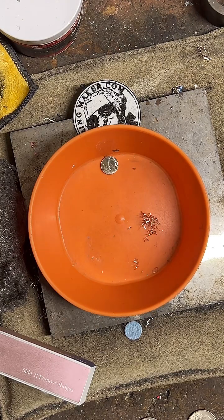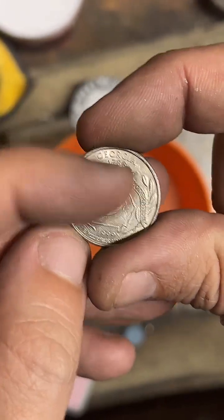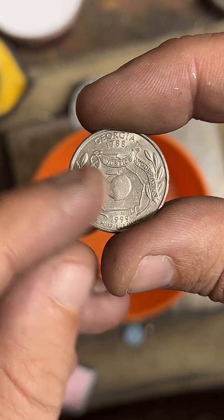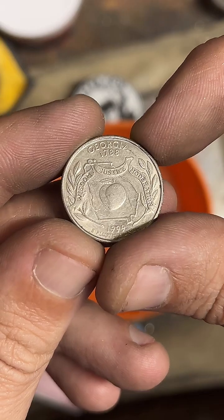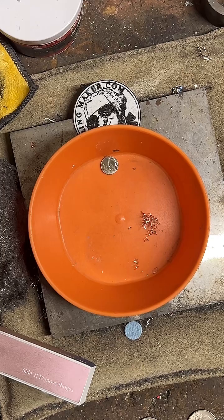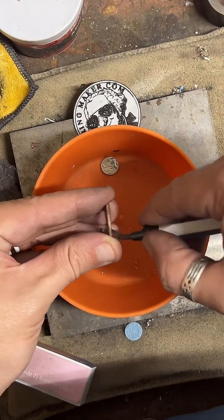My favorite is Georgia. Pull one out so I can show you. So the Georgia center punch goes right through this peach. You also get justice, so it looks really cool. It's got this nice wreath design here, wisdom and moderation on it, and it just makes a really, really good looking ring. I think it's very pretty. That's my favorite. But most of them look pretty good, honestly.